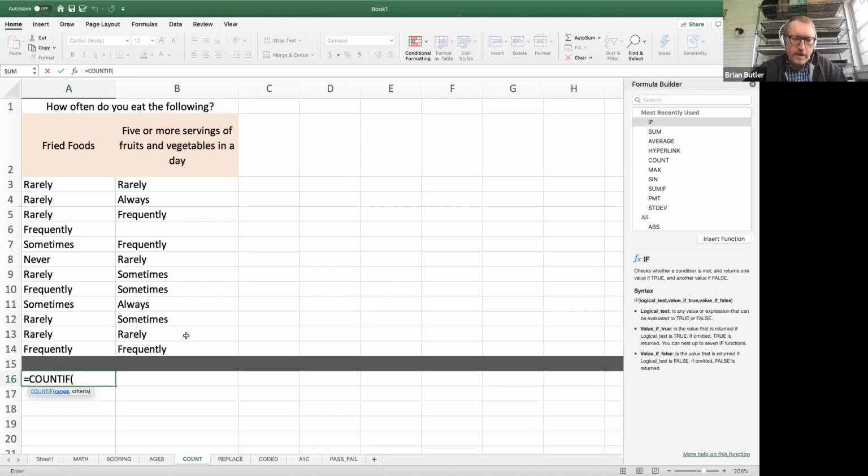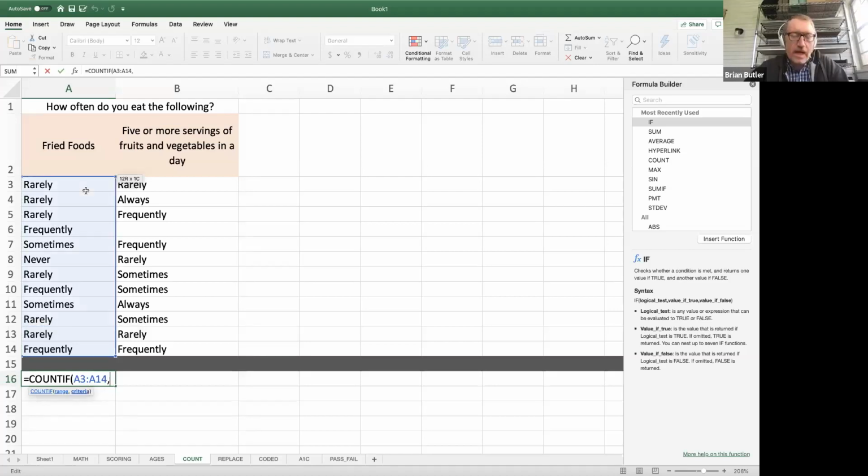And again, in great Excel fashion, it is giving me what it wants right here. So COUNTIF, and then the range, and then the criteria. So I've got COUNTIF and my parenthesis, and now I'm going to give it the range that it wants. There you go, A13 to A14, comma, and now it wants the criteria.